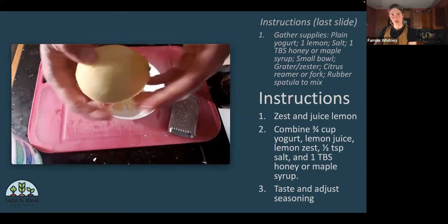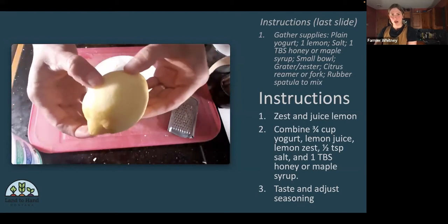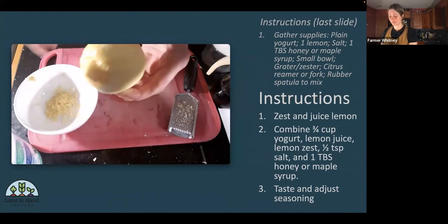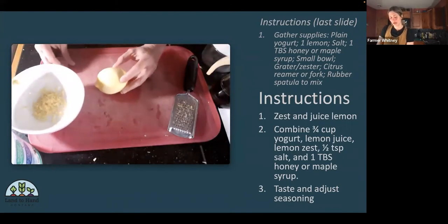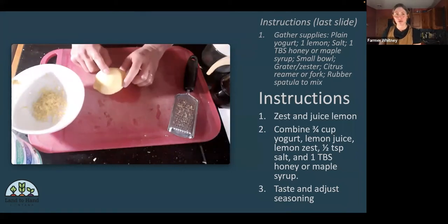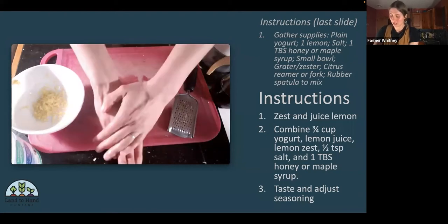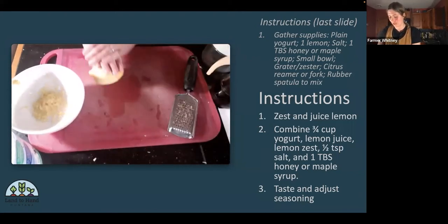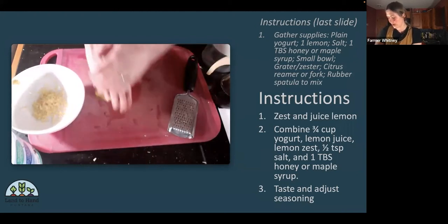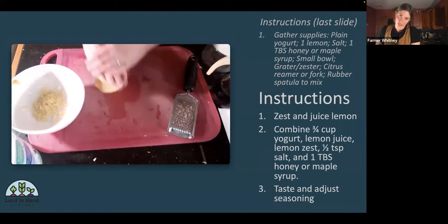So you can probably see I've gotten most of the yellow off of my lemon. And so that's when I know it's pretty ready to go. Before I cut it in half so I can get the juice out of the lemon, because we'll be using both the zest and the juice, I like to roll the lemon, not too hard so that I break it, but just to kind of break up the cells in the lemon and make it a little bit easier to get the juice out.